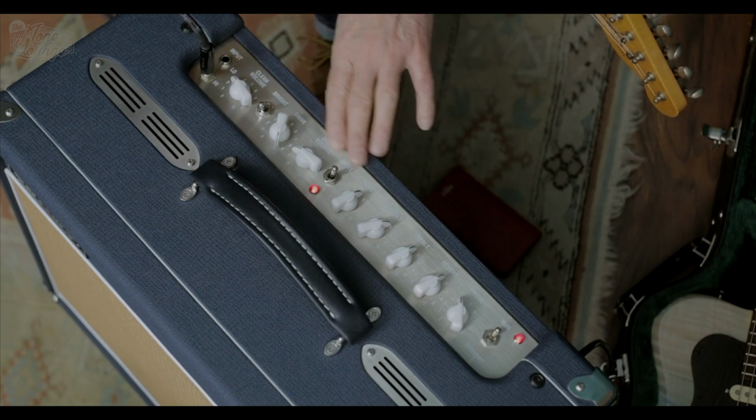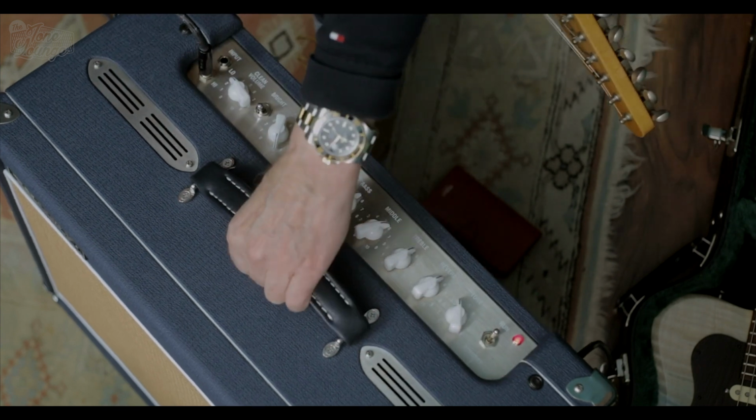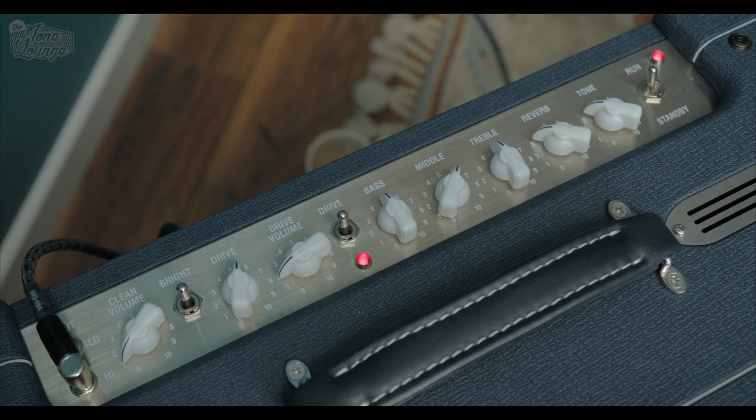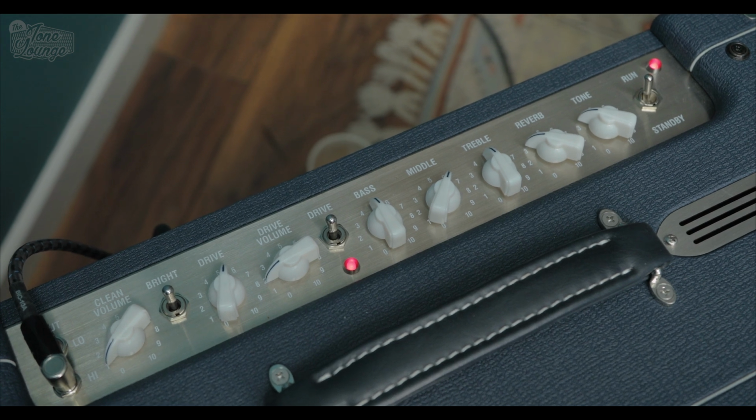The panel is kind of brushed steel, and brushed steel vents as well, and a lovely leather handle. They've kept it simple as well, haven't they? Like you said earlier, there's a low input and a high input. I'm in the high. I don't know about you. I tend to always go in the high. I do tend to default to that because I don't really use guitars with super powerful pickups or anything like that.